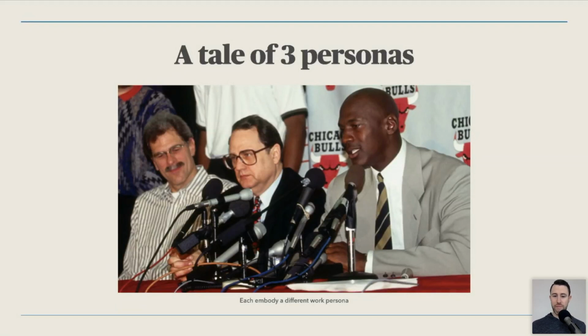All right. We have Michael Jordan, arguably the greatest basketball player of all time, Jerry Reinsdorf, who is the owner of the Chicago Bulls, and Phil Jackson, who is the head coach of the Chicago Bulls. So let's talk about each one of these people and the personas that they embody within their particular work environment. And then we'll take it back and go through which one of these works for each physical therapist.